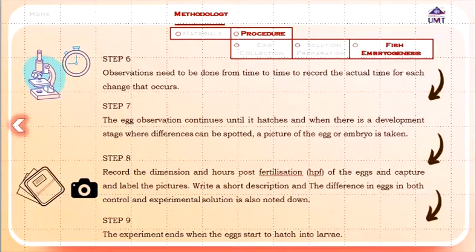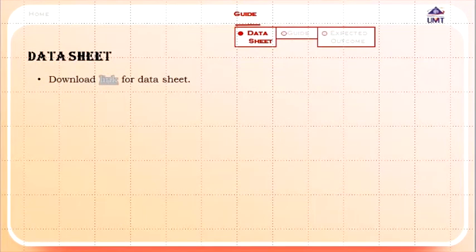For the observation, we will be using the microscope to observe the development of embryogenesis in given time. In order to fully observe and utilize the experiments, we provided a guide for future reference. A datasheet that will be needed for the experiment.